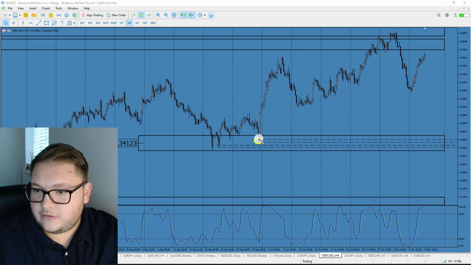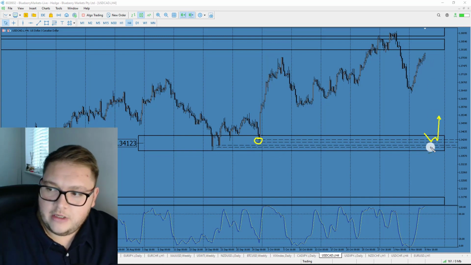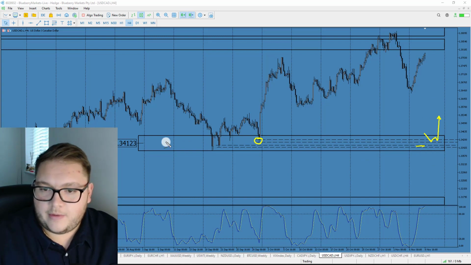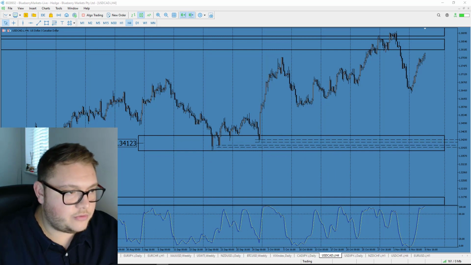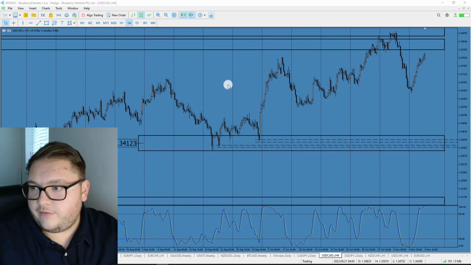So if price was to come down to this point of the zone, find some support, we could see some buying coming in as well as that lower part. But I know that it's important to watch this key zone just through there. So where am I going to find that resistance?